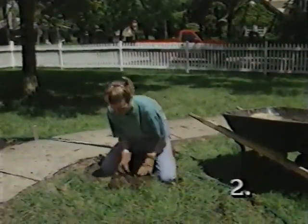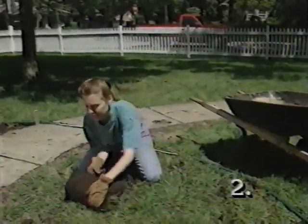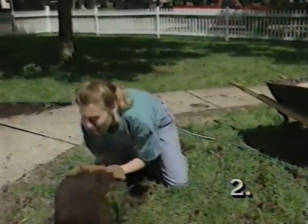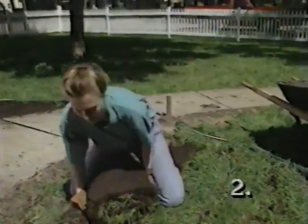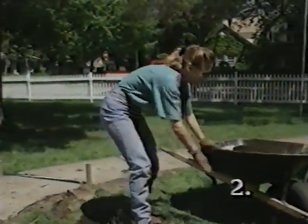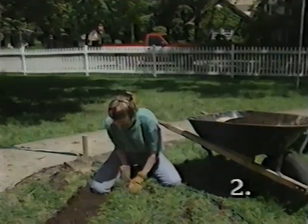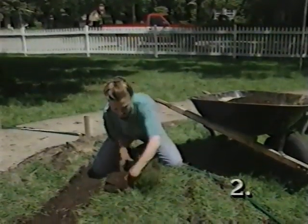Moist sod is heavy, so getting rid of it is the hardest part. Well, you can always use it to cover up some bare spots in your lawn, or you can put it in a compost pile. I knew this one guy, to save time, he just turned it upside down in the bed and then buried it about 6 inches. The next year, he had grass coming back up through there. He's still pulling grass out of his bed, so you're best off just getting rid of it completely.